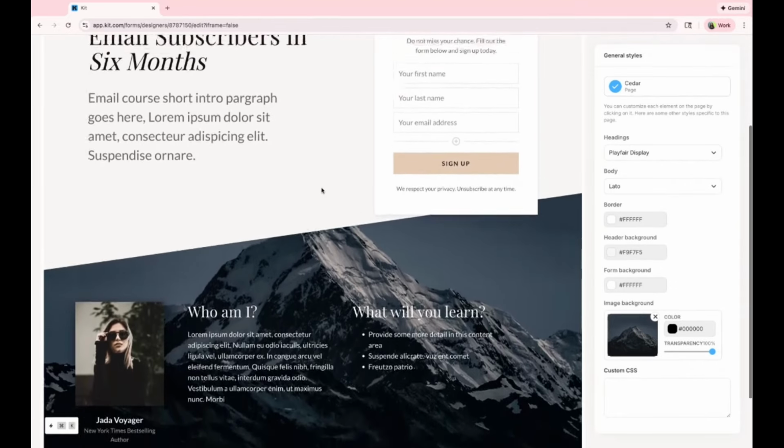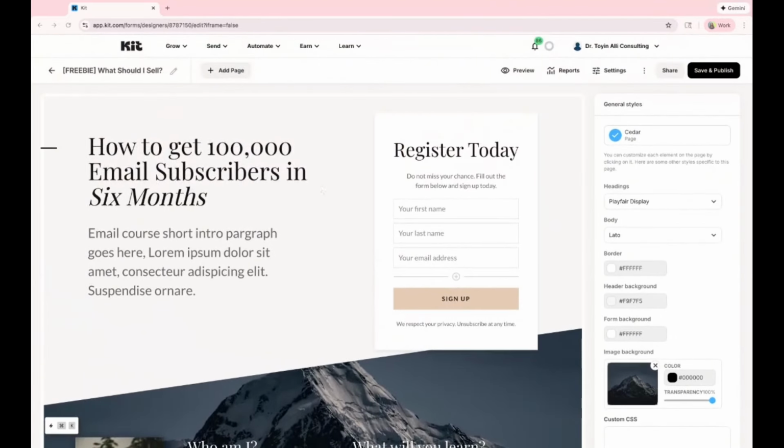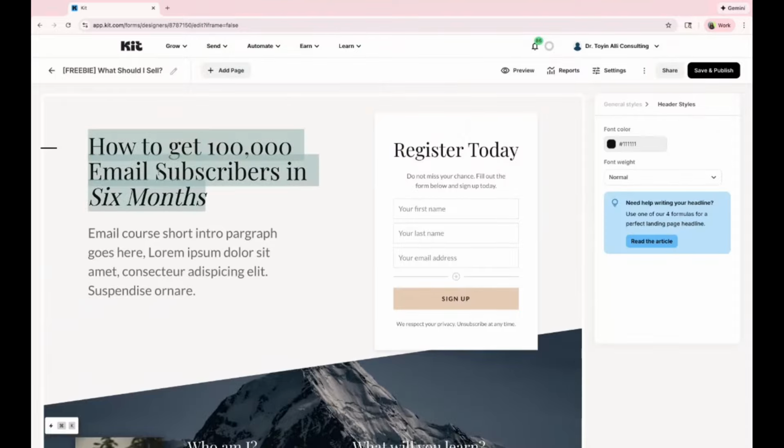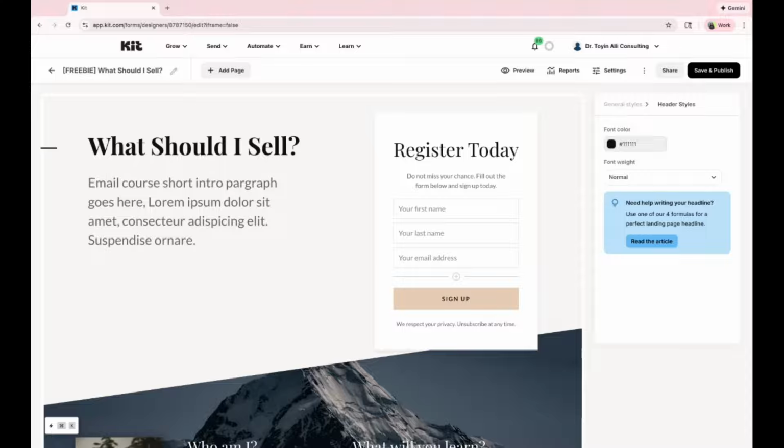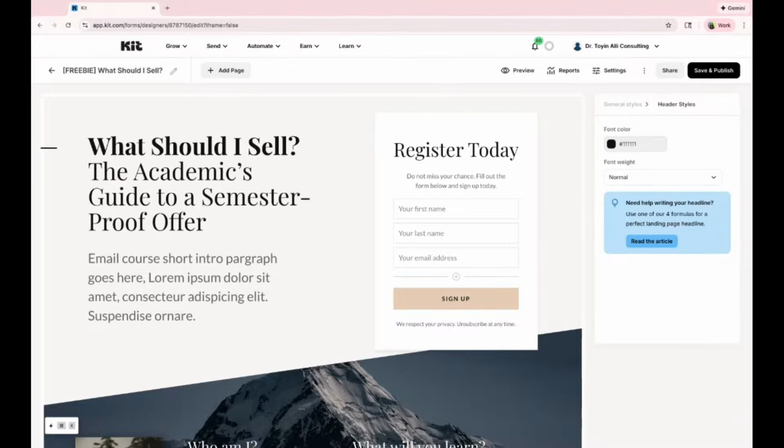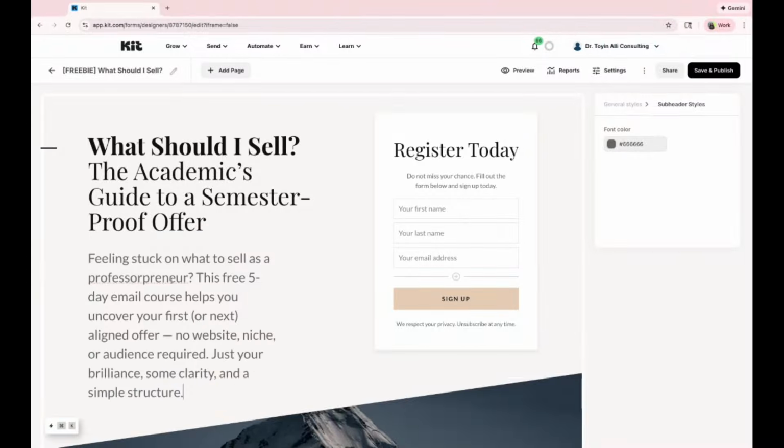So I am just going to update the elements here. Again, I have this all set up inside of my prep kit. So what I'm doing now is I'm just clicking into everything that has text and copying and pasting my pre-written content that is in my prep kit. And so all you have to do is click into what's there and you can edit literally everything.